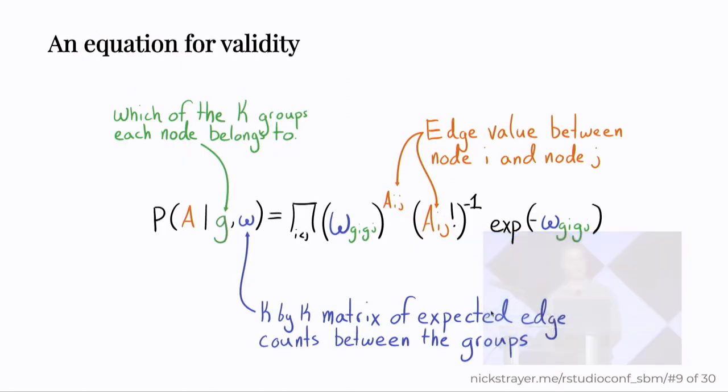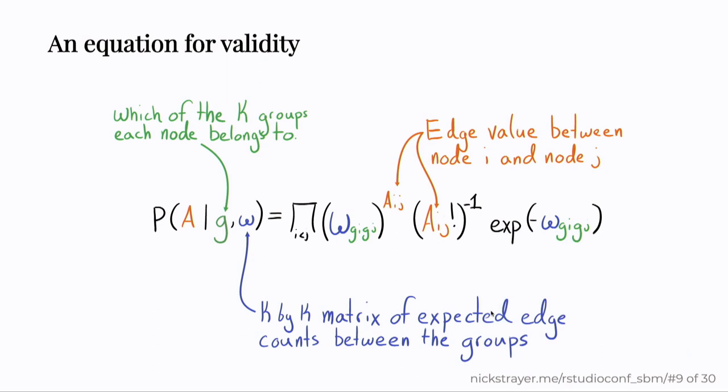So because I exist in academia right now, and if you don't show an equation in your talk, people assume that you don't know what you're talking about. So this is just the actual equation that governs this whole stochastic block model. And it's quite simple, even though there's a lot of Greek letters going on. Basically, you just need to know the data, which in this case is A, and that comes in the form of edges between nodes. Which group each node belongs to. And then a matrix of the expected edge counts between those groups, which is the propensity. And you might notice that this looks very familiar. That's because it's simply a Poisson model. Poisson models model counts based on a parameter that is the average expected number of counts.